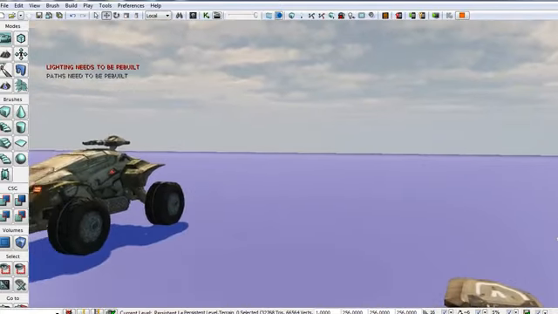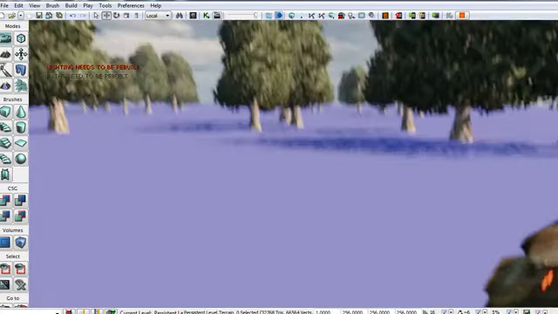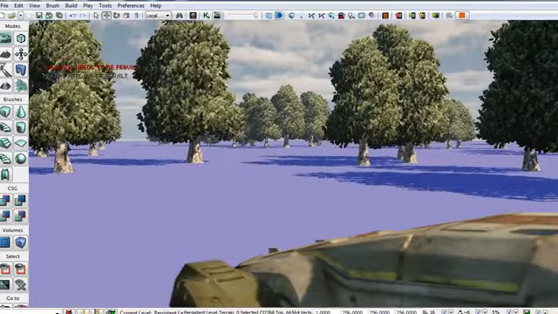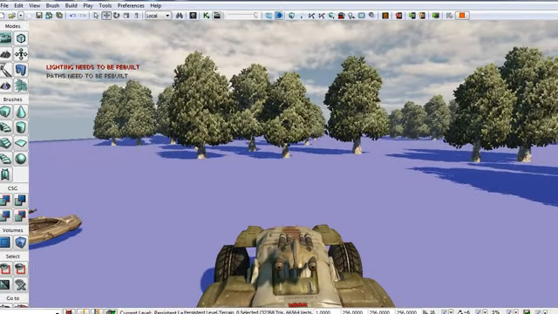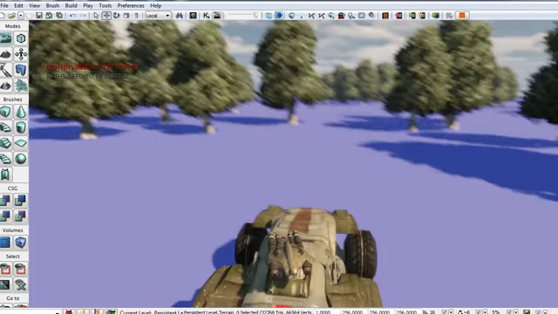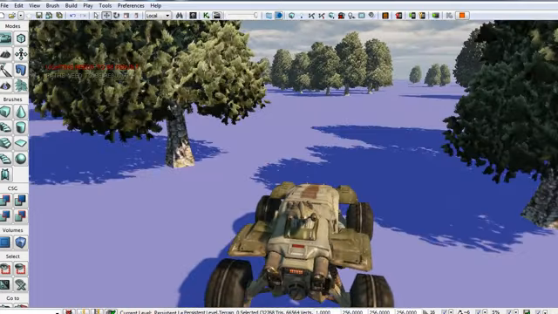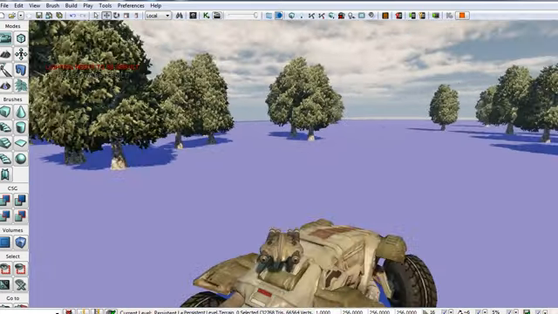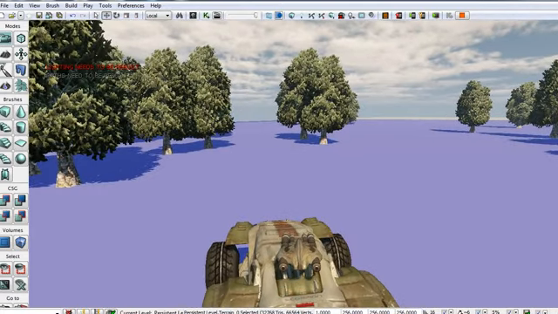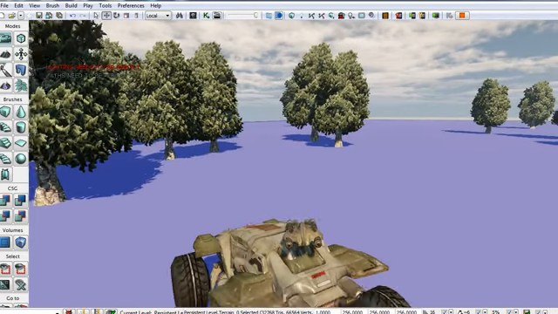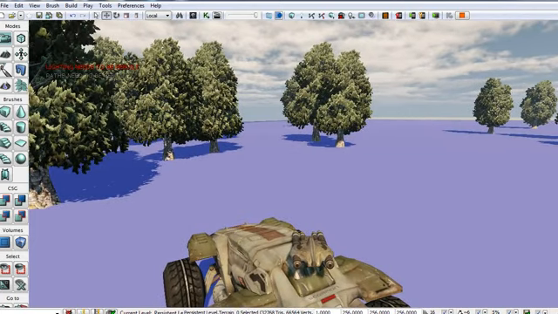So you can see that here we have imported all the trees into the game, and let's go inside the car, and let's try navigating the scene, and you can see that the trees are swaying realistically in the wind. Well, that's just a light bit of swaying, but it gives a bit more realism than static trees.